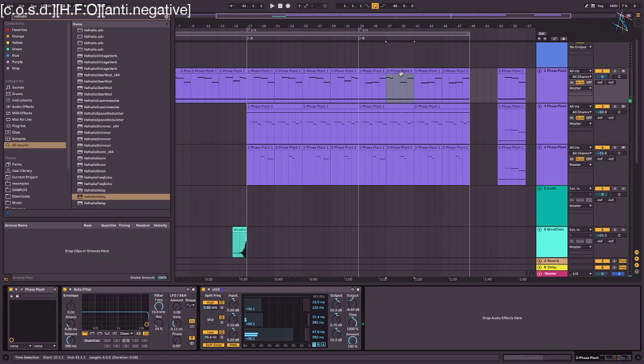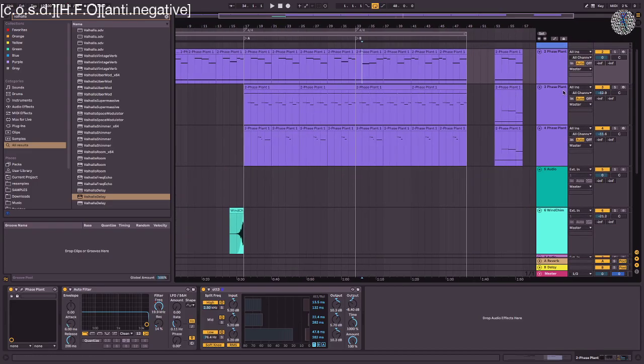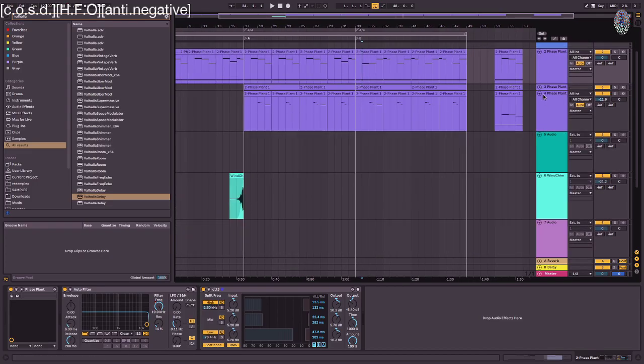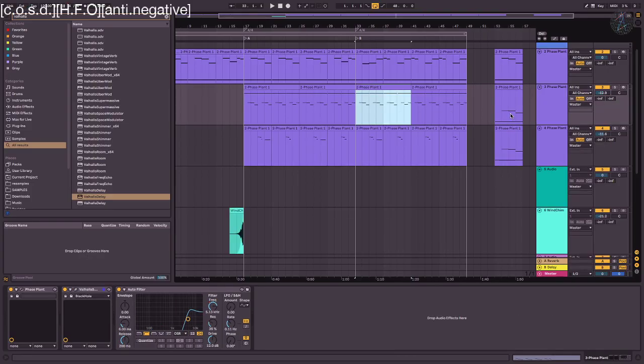And it did it. Good job, Ableton. Nice. All right, so I'm going to keep it off this because this is kind of a turnaround. So we don't want it to be redundant there, but we do want it to move around a little bit. So I might even do that. But just for the moment, I think that's pretty decent. Then we got these guys over here. They can actually do the same thing that they're doing in the beginning here because we have the alternate movement on the top.